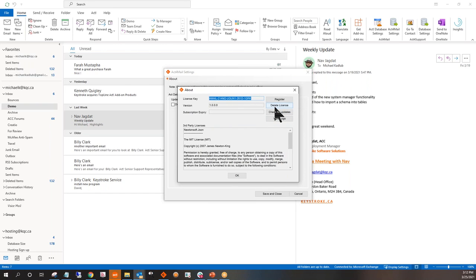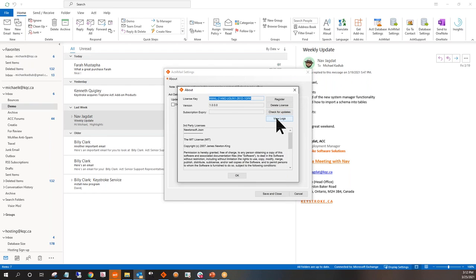So for example, let's say I got a new laptop and I'm changing my license from my current laptop to my new one. I would go here on the one that's getting decommissioned, delete the license, so that I can then register on my new laptop. Otherwise, when I go to my new laptop, it's going to say all licenses have been used. You can't register. So I want to make sure I do that. Another place you can check for updates if you don't have the automated updates on.